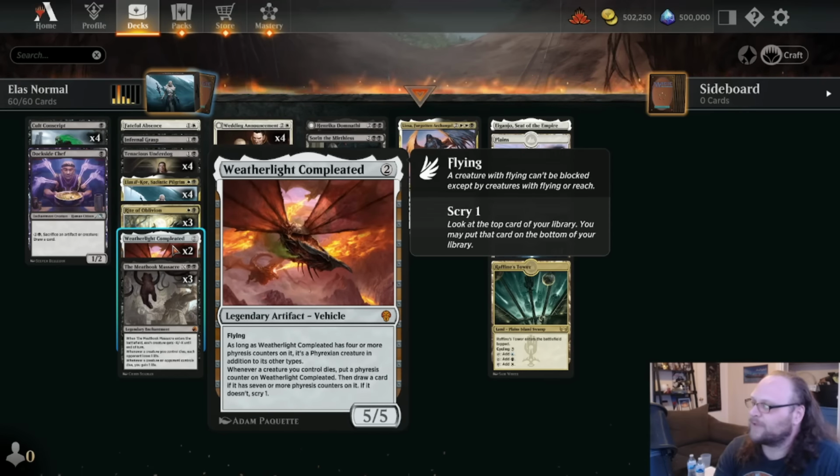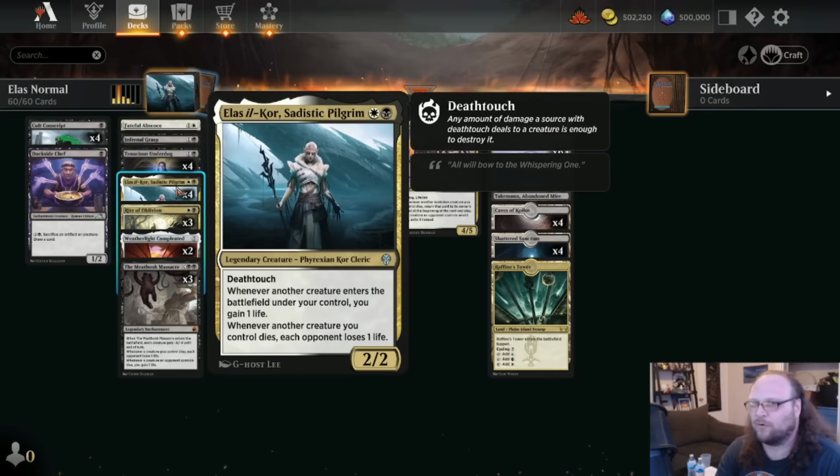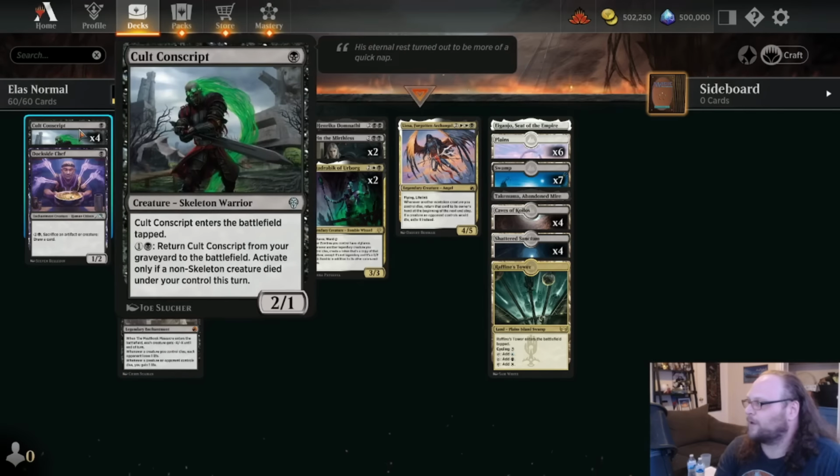And this, too, we sacrifice stuff, we get to scry, eventually becomes a creature. This actually performed pretty well tonight. Meat Hook Masker in the deck, because it's kind of another copy of Elas Il-Kor. Just another Blood Artist effect that can also sweep the board. Tenacious Underdog can come back. That's good. Cold Conscript can come back.